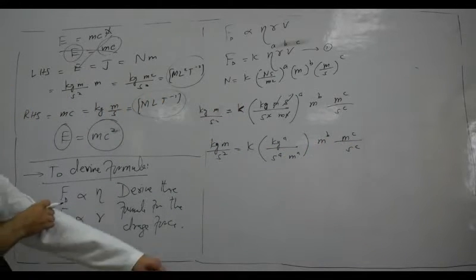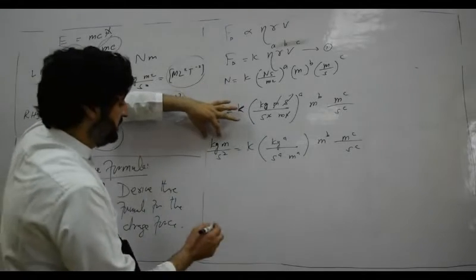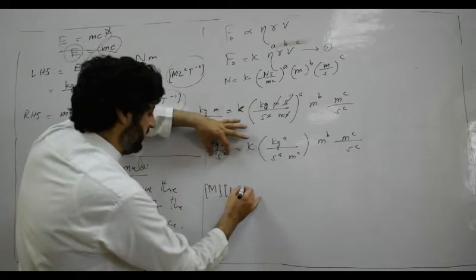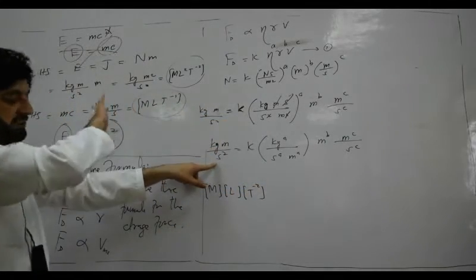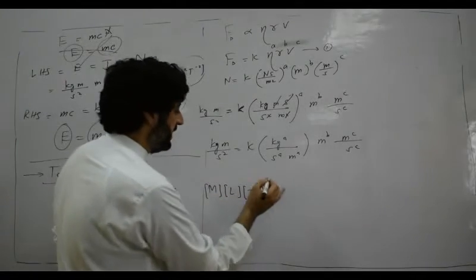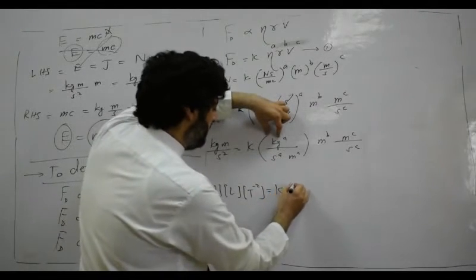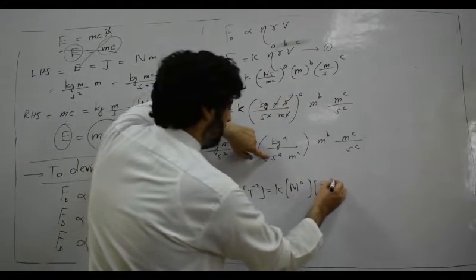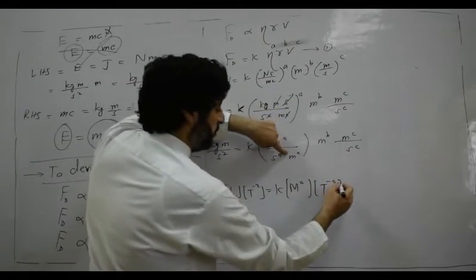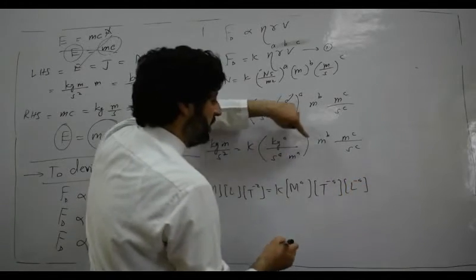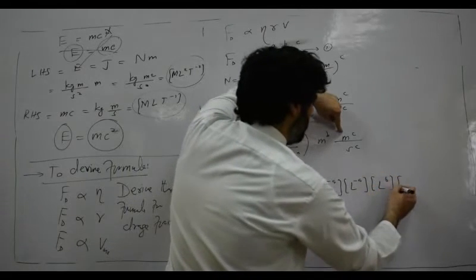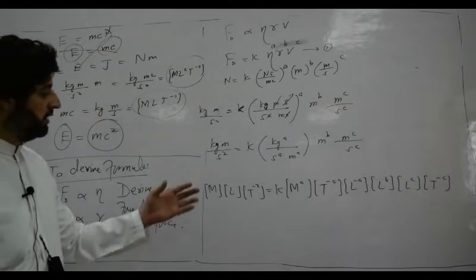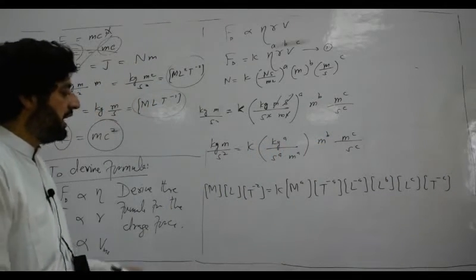Now convert these terms into dimensions. The dimension of kilogram is M in square brackets. Dimension of meter is L. Dimension of second square is T minus 2, because if we shift the second into the numerator, its power will be negative. Kilogram has power A, so it will be M power A. The dimension of second is T power minus A, because we have to shift it into the numerator. Meter is L power minus A, then L power B, then L power C. Second is T power minus C. So here I use the dimensions instead of units.